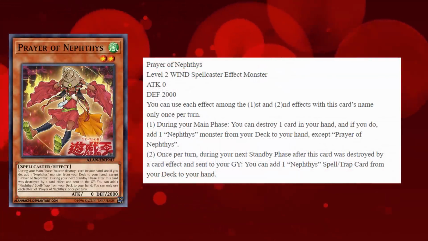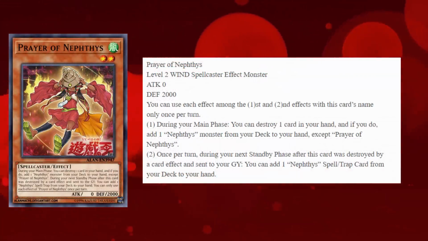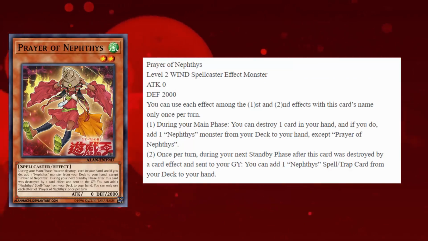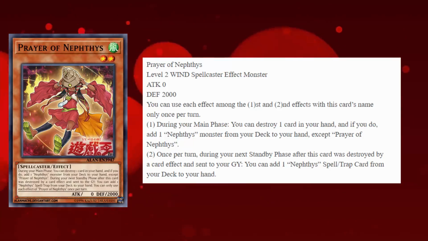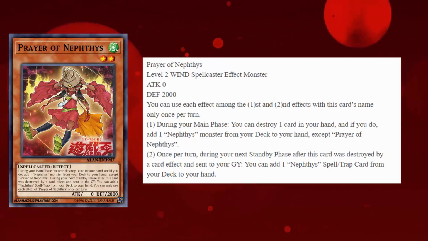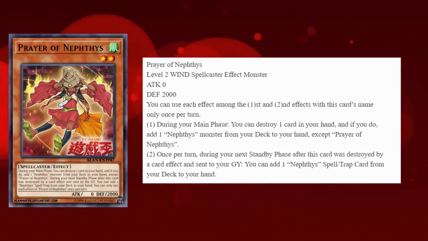The next monster is Prayer of the Nifty's. This is a level 2 wind spellcaster, 0 attack, 2000 defense. During your main phase, you can destroy one card in your hand, and if you do, add one Nifty's monster from your deck to your hand, except another copy of Prayer. So this is basically your Stratos of the archetype.